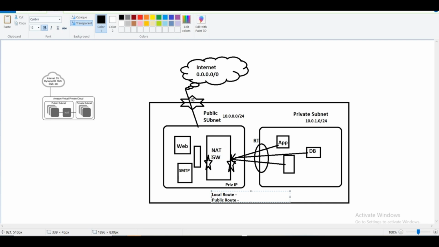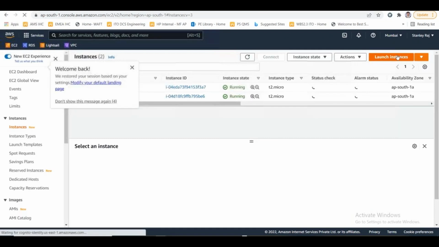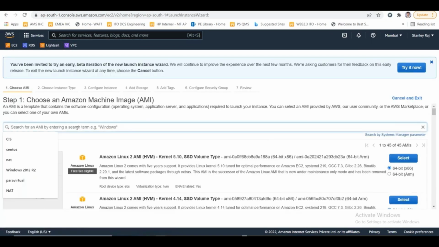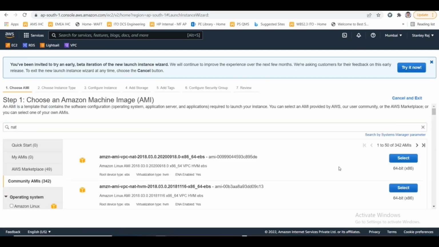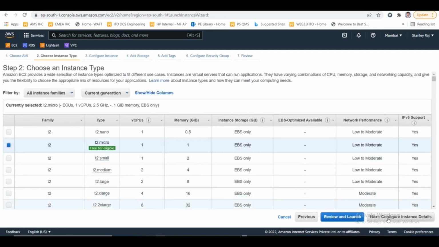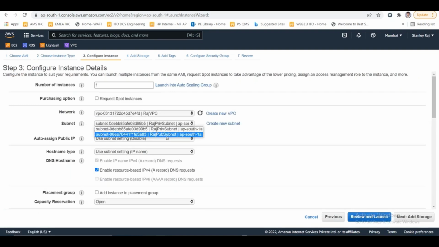See, for example, instead of using the NAT gateway, you can go to the EC2 instance here, and you can go and launch an instance. This is chargeable, okay? If you are practicing and if you don't want to incur charges, you can ignore this, okay? I'm just showing you how to do that. You can go and create a NAT instance, and you can select the Raj VPC, and you have to create it on the public subnet. Public subnet. This is very important.